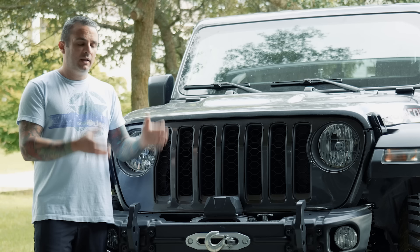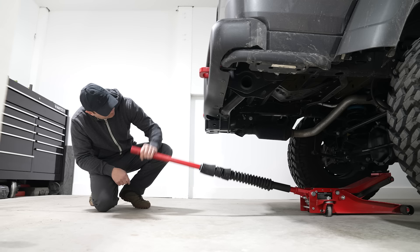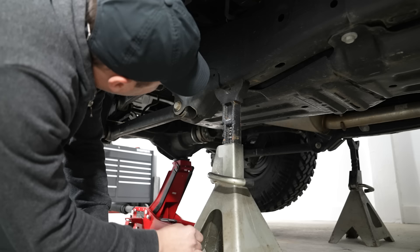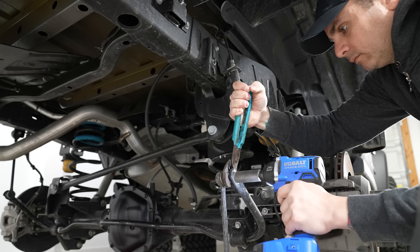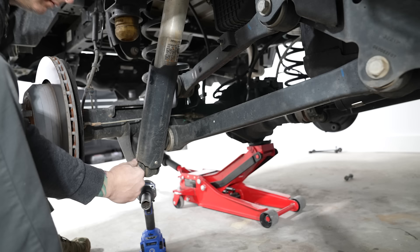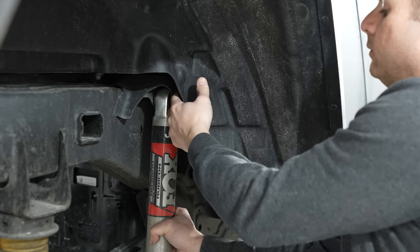Got it installed here in the garage — not a terribly complicated thing. You can do it with hand tools. I did have the advantage of using a few power tools to make it a little bit faster. Floor jack, jack stands — not a really complicated deal. You do have to be cautious about the passenger side frame rail as it does have the gas tank. You just have to turn the jack stand to make sure you can get underneath there a little bit more easily. First thing, go ahead and blast off the rear sway bar links — you can go ahead and get rid of those, you're not going to be reusing them. After that, start working on getting the shocks done. Make sure there's weight off the axle so you can easily slide the lower shock bolt out. Up top, JKS recommends removing the plastic inner liner, but I didn't find that you needed to do that — it's very flimsy plastic and you can just push it out of the way and get the shock out.